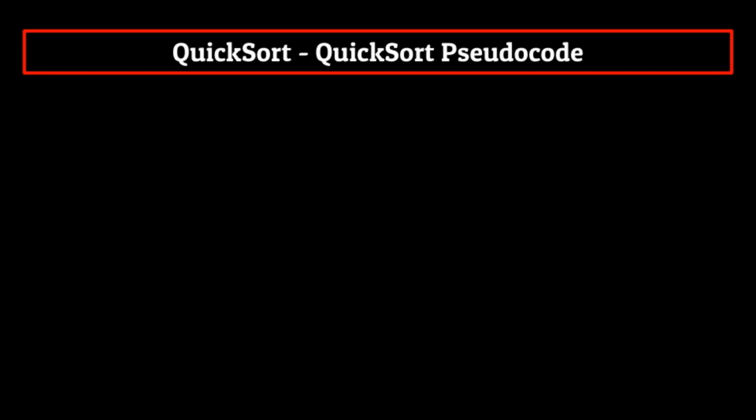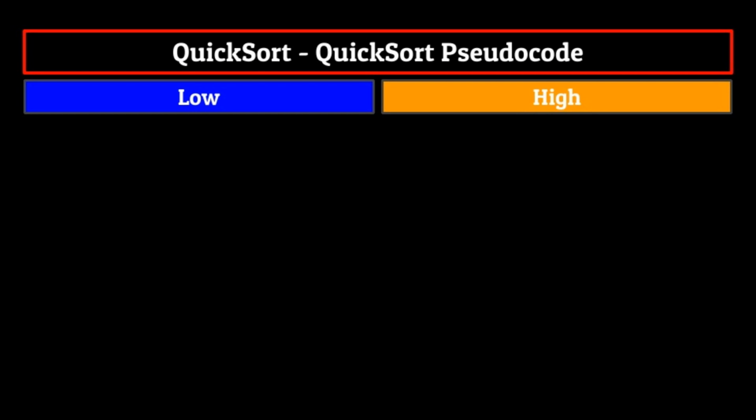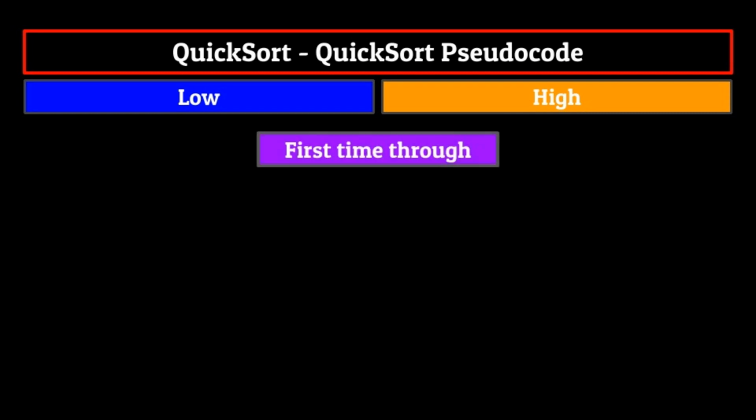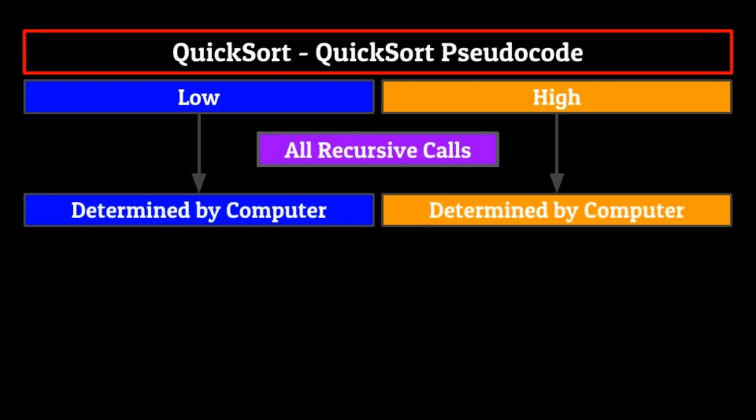Now the first thing to mention about the pseudocode for QuickSort is that we also pass in 2 values into the function, similar to the partition function. The first is the starting index, which I'll call low, and the second is the ending index, which I'll call high. These 2 values should look familiar, but we'll be using them for different purposes than we did in the partition pseudocode. Now for our first pass through the pseudocode, these 2 values will be hard-coded, with 0 serving as the low index and the size of the array - 1 serving as the high index. For each recursive subcall, however, the low and high values will be calculated by the computer, so keep that in mind as we work our way through the pseudocode.